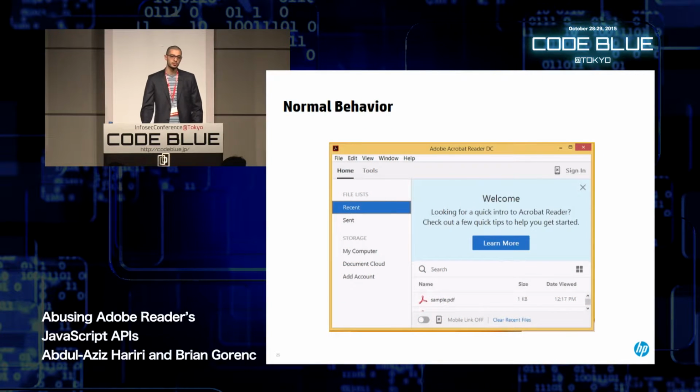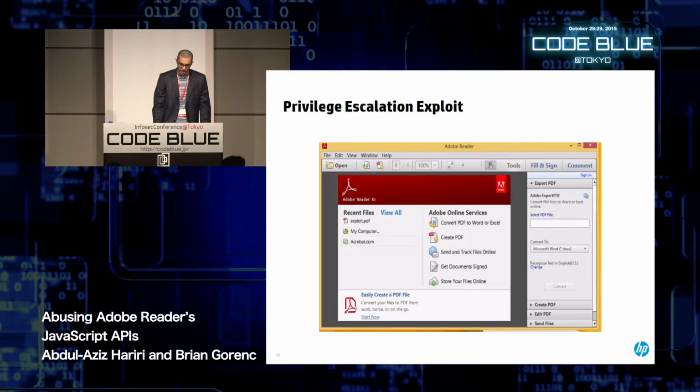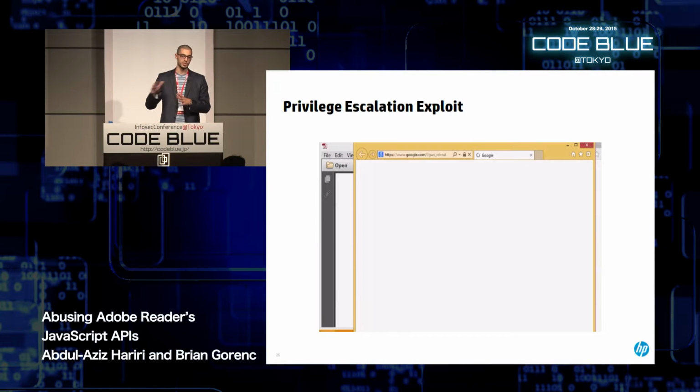So I'm going to show you a video that demonstrates what it looks like if anyone wants to execute a privileged API from inside the normal doc privileges. It throws a warning because you're trying to execute a privileged API, which is app.launchURL in this case, from inside the doc privileges. So it just denies you from doing it and pops a warning. Now I'm going to show a video that demonstrates a successful escalation. It triggers app.launchURL, which spawns IE with whatever target URL we want.